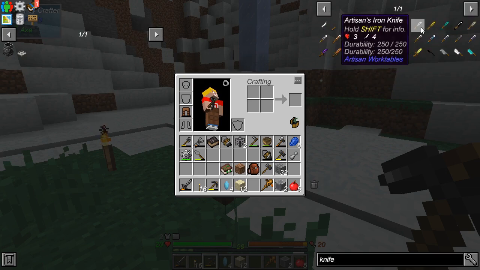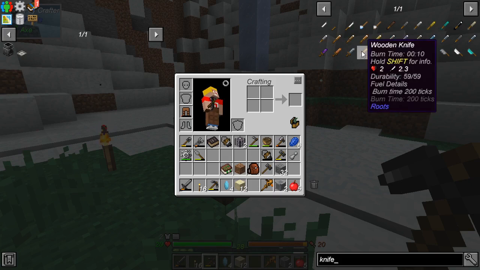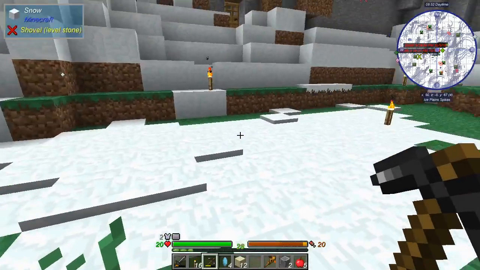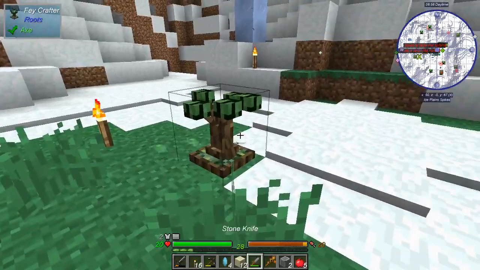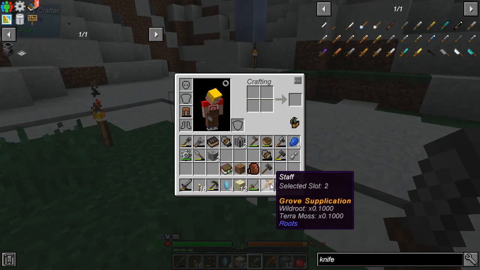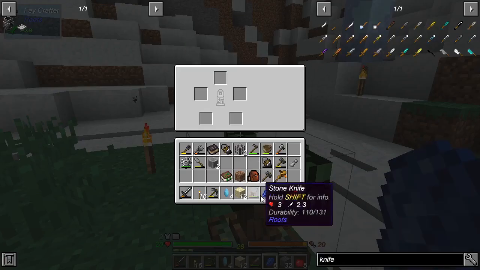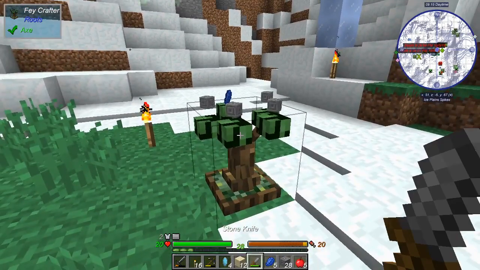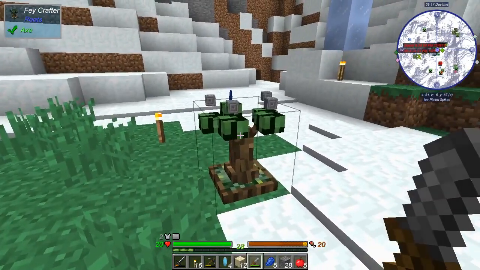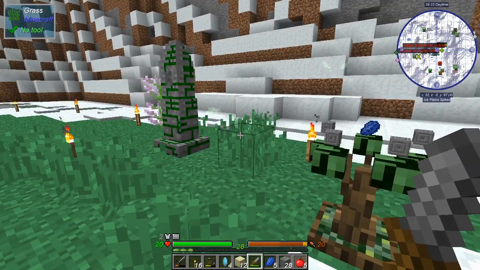Knife from artisan work tables, or is it a knife from Mystical World? Ah, knife from Roots. So it's probably the wooden knife from Roots. Do we have one of those in our repertoire? We have a stone knife, yes, so that'll work. So now if we go like this and like this, right? So if we put one of you and then four of you and then activate it with the knife. Activate it with the knife. Nope. Okay, I'm doing something wrong.